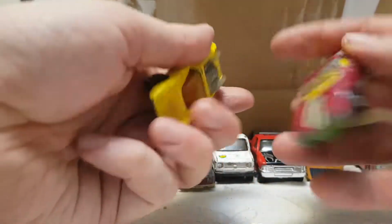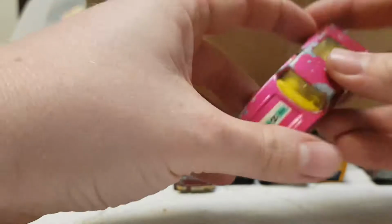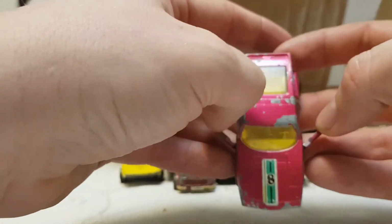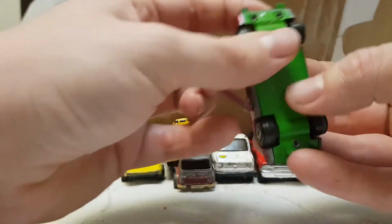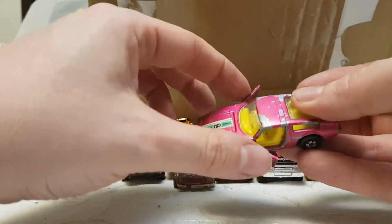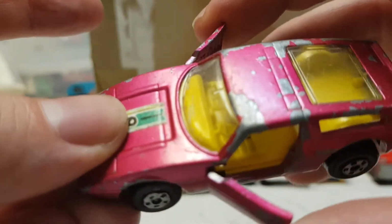I don't think the other one of these I have upstairs has the wheel design, but I could be wrong. But yes, I like that a lot. And it's even still got its number 8 sticker on the front. If the paintwork was good, that would actually be a really nice car. I mean, it's a really nice car anyway, but if the paintwork was good, because even the doors still have their sort of... they don't close unless you make them. It's a very satisfying sound. Just listen to this ASMR.